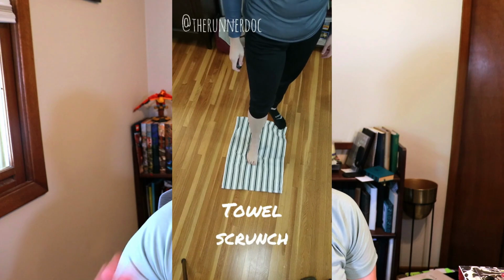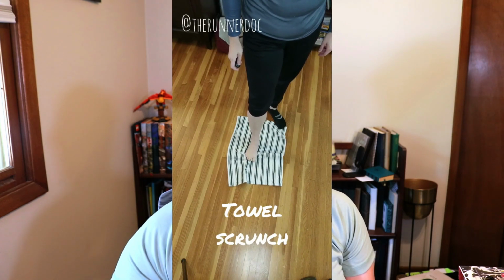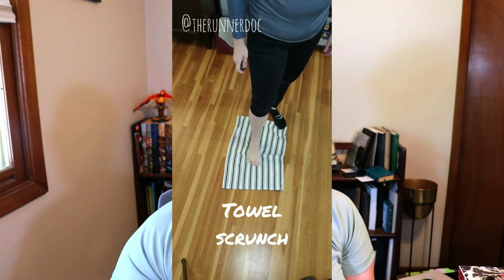Third group of muscles are your feet and arches. Your feet are literally your foundation. A strong arch is critical for absorbing shock. When the arch collapses, your foot can roll inward, putting rotational stress on your tibia. So to fix that, we're going to do towel scrunches. Sit in a chair with a small towel on the floor in front of you. Using only your toes, try to scrunch the towel toward you. Once you get it all, push it back out and start it over. Do this for a couple of minutes on each foot.